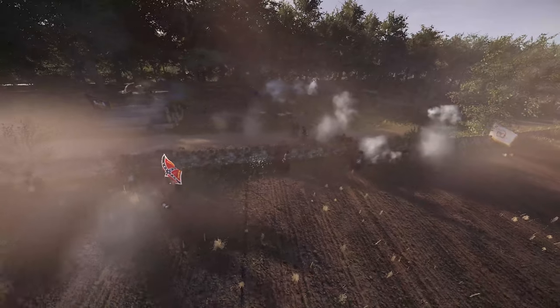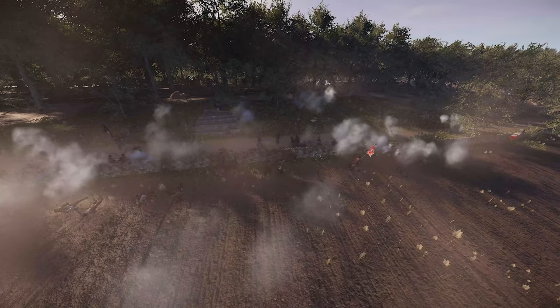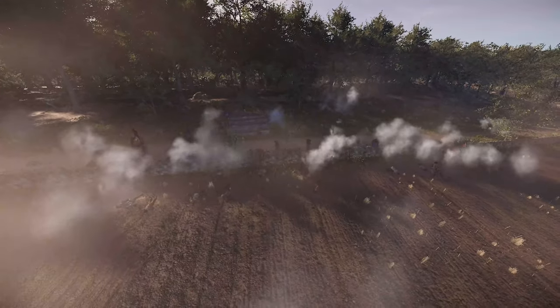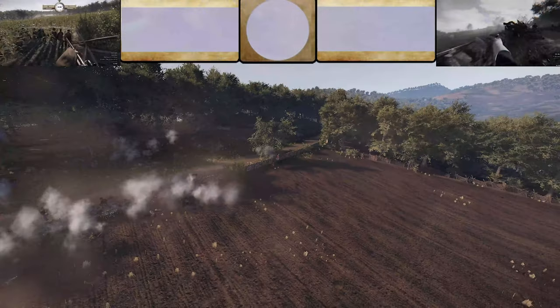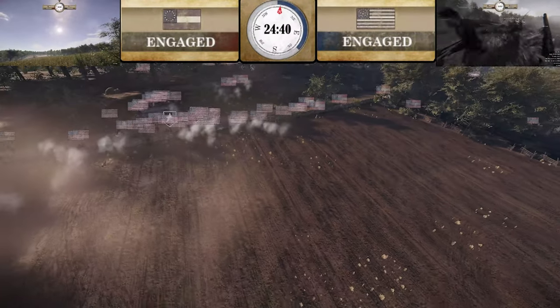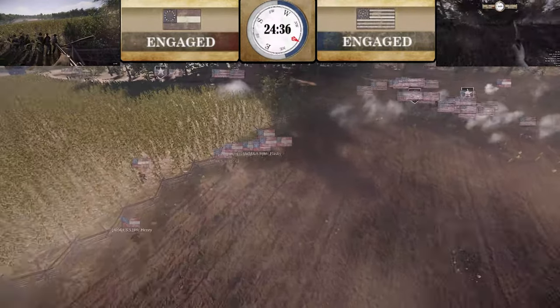So CSA is going to come up and try to hold this as the rest of the Union team on this side comes out and practically wipes some flags falling back. But yeah, Confederates are back ahead tickets-wise. I think this is the 13th Georgia.